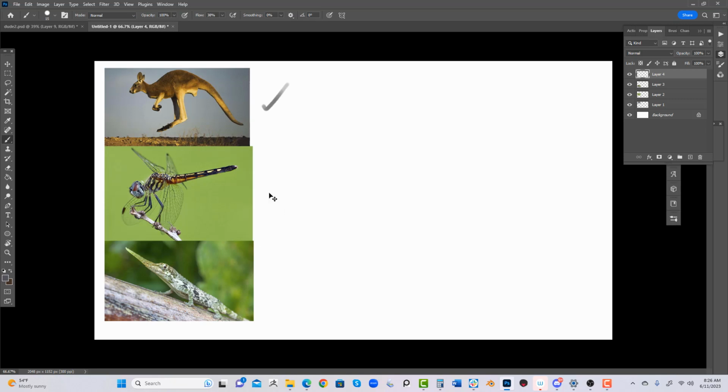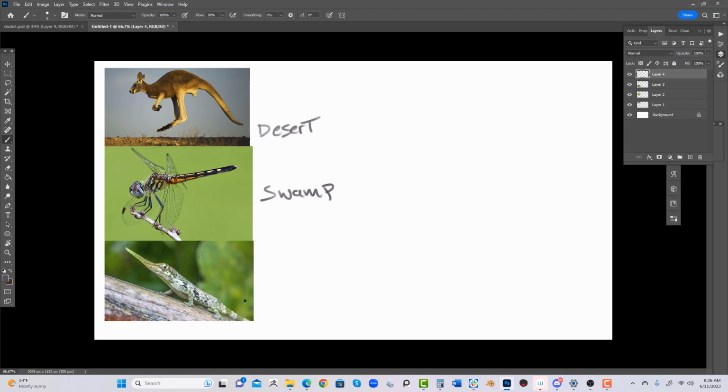So right here on the left, I'm going to be combining three different animals, and they all come from different biomes. And what I mean by biome is, like for here, you have a kangaroo that comes from the desert. The dragonfly could be desert, but let's just say swamp. And then you have the Pinocchio lizard.